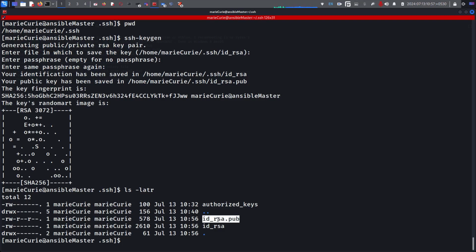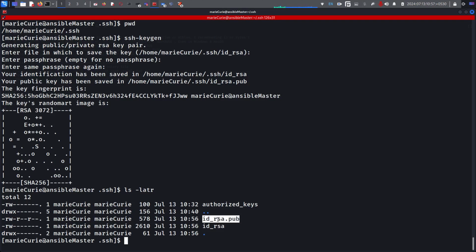Now I'm going to map this public key in all the clients, then only the SSH connection will be established. This is one of the important things we have to follow. Or else, at the time you are cloning the master, you can generate the key and map it there. That is also fine.